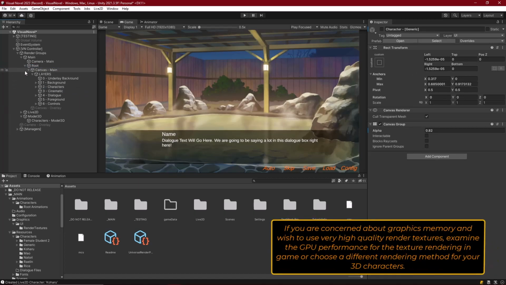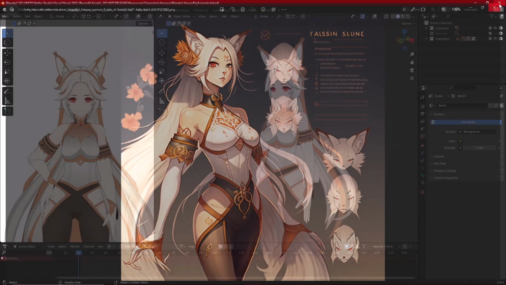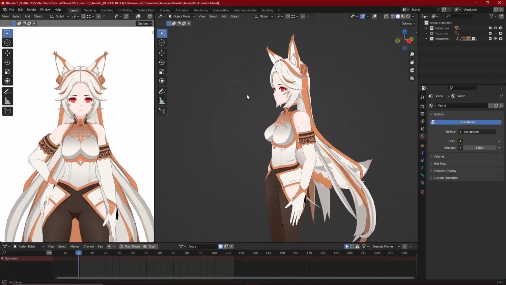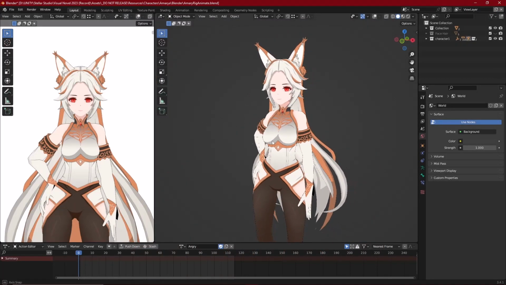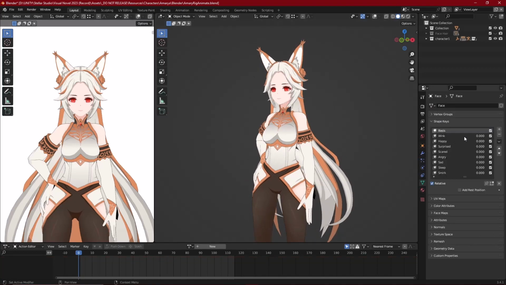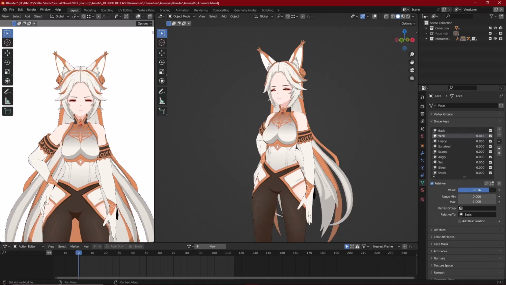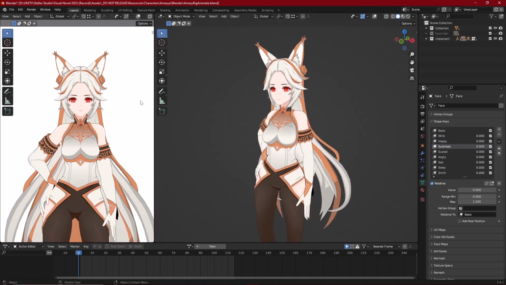So let's go ahead and take the opportunity to import our first character. I had some AI generate art for a character, and then had that character created by an artist on Fiverr. So what we've got here is sort of an anime style character that has been rigged, has blend shape expressions. If we look right over here, we've got these different blend shapes that we can just add for this character. So what we're going to be working with is both using the model, using animations, and using blend shapes for these characters to get exactly what we want.